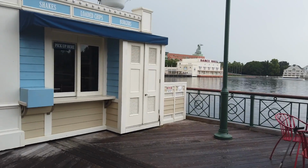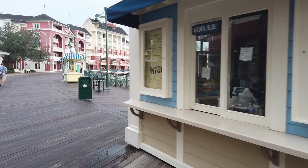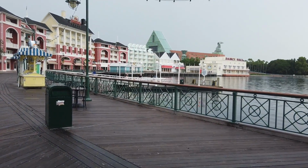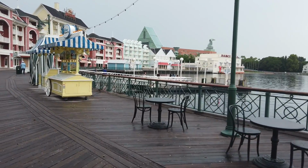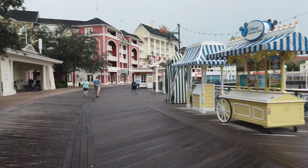All right, so I'm making my way out front to check out the bus stop before we head to Hollywood Studios, but I wanted to show you the boat dock. Still pretty empty. There's like 4 groups on it right now because the boats can take a lot of people, these friendship boats. So I think the boat might be the way to go to Hollywood Studios. It's a 15 to 20 minute boat ride. It's about the same length as walking.